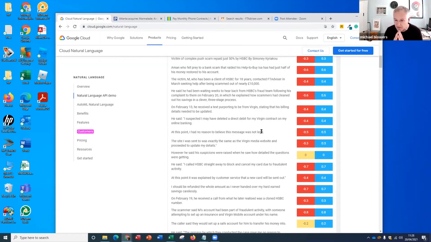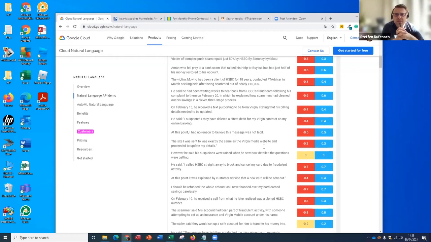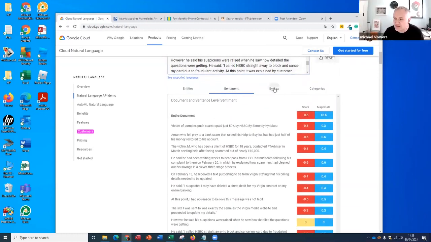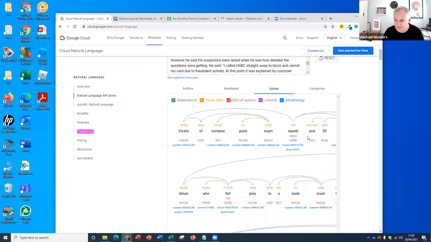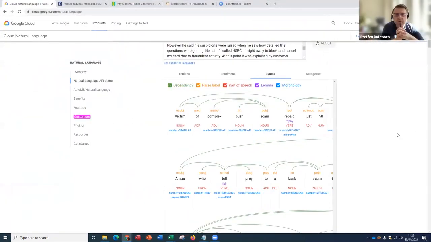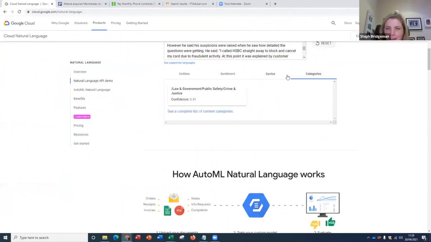I'm not saying it's bulletproof, and I'm very happy to say that if you have a different experience, then let me know. Does it tell you what the article is about? What topics are being mentioned? It does various different things, and I won't be prepared to talk about this in great detail. It starts getting a little bit technical. This is what all the developers do at the big agencies I work with, so it's fascinating to see how a lot of this is being done in the background.